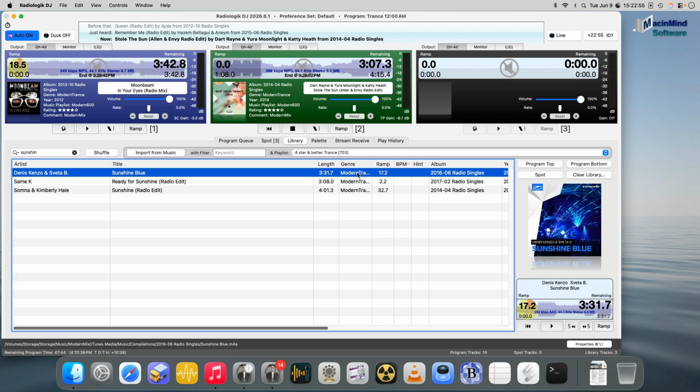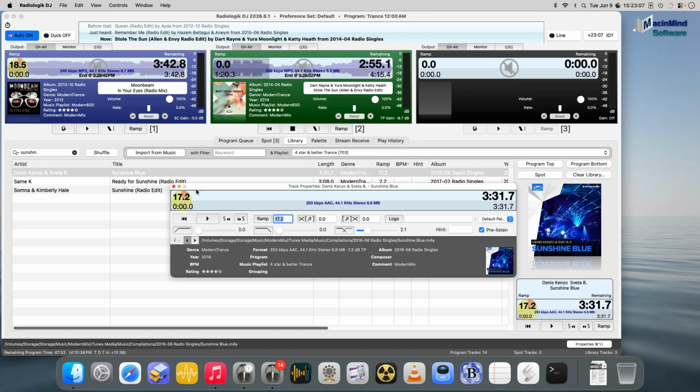Now, if you want to set the hint, a hint just gives you a clue maybe as to how the song ends. I don't remember how this song ends. I'm not going to actually look at it right now, but just as an example, double click this and open it, or use the track properties button down here. There's a place where you can give a hint, something about the song. Usually you only use 4 letters, but it will accept several characters here.